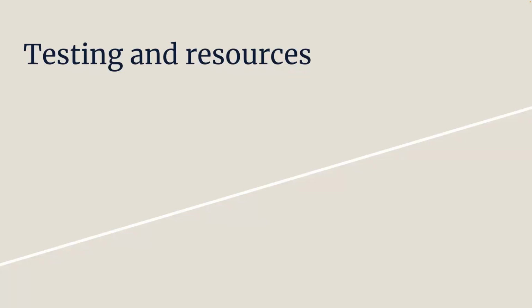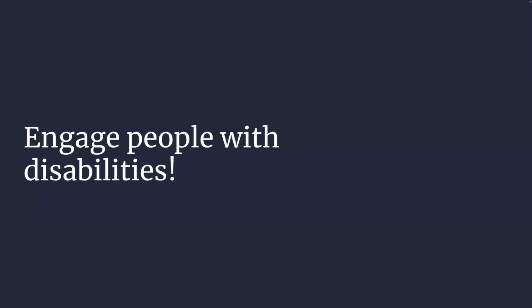Okay, so we're testing our website and we're looking for tools to help us. What resources are available? Engage people with disabilities. While you're soliciting feedback on your website, when you're going through QA and user acceptance testing, try to include people with disabilities in your testing group. They'll be able to give you the best feedback on their experiences.